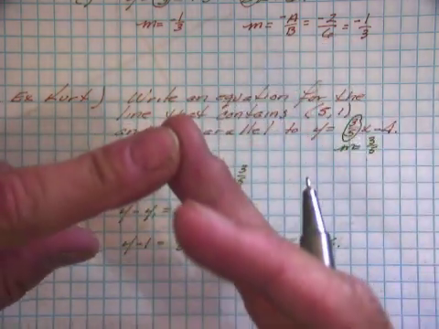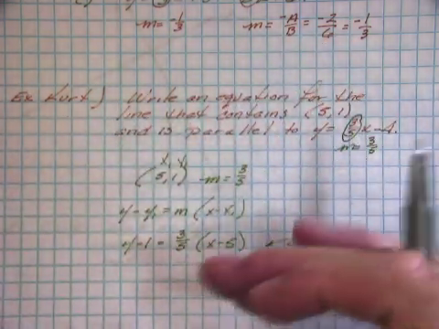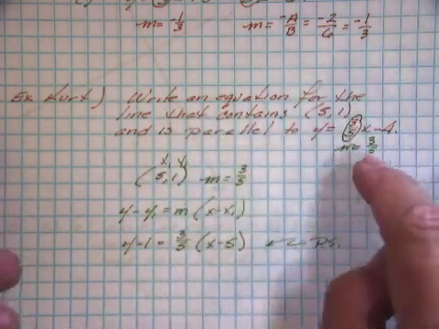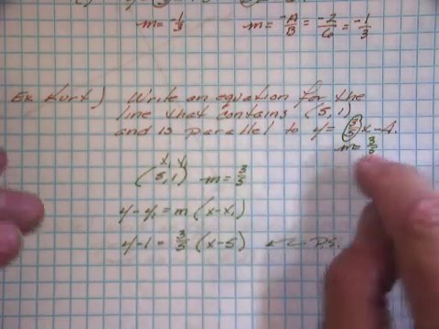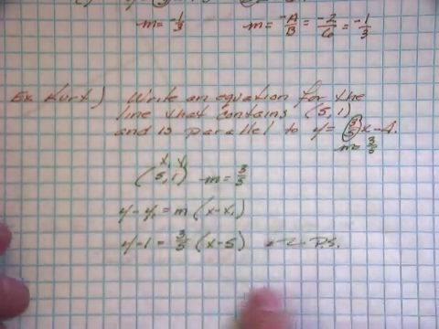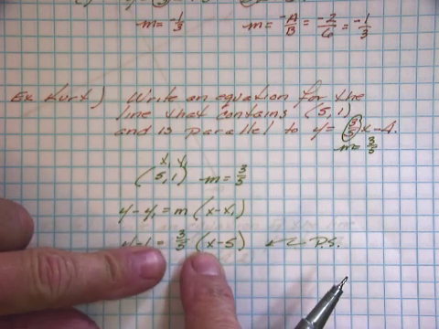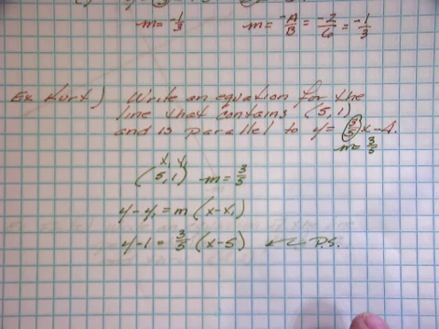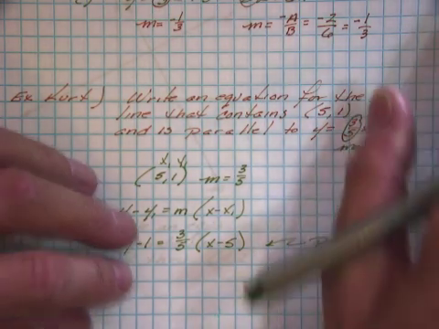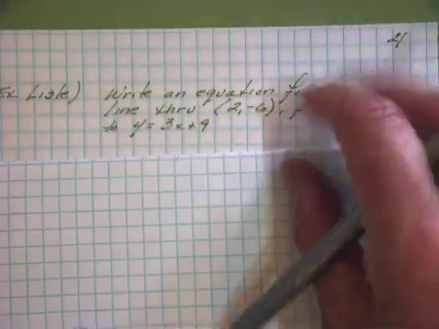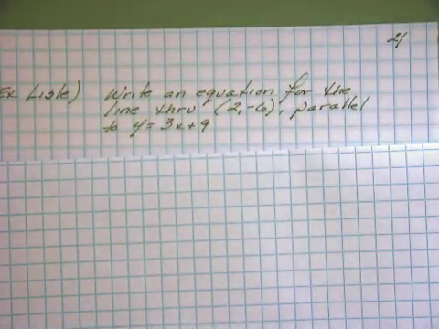In the last lesson, I showed you how to convert from point-slope to standard to slope-intercept. You could do that here, because remember, on a test, it might say write an equation in standard form, or it might say write an equation in point-slope form or slope-intercept form. So not only do you have to know how to figure it out in point-slope, you need to know how to convert it from point-slope to the other two forms. I'm not going to show you that here because it was in the last lesson, so we'll just go with this the way we have it. And that was the example.